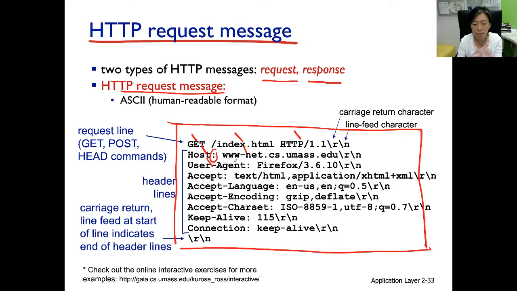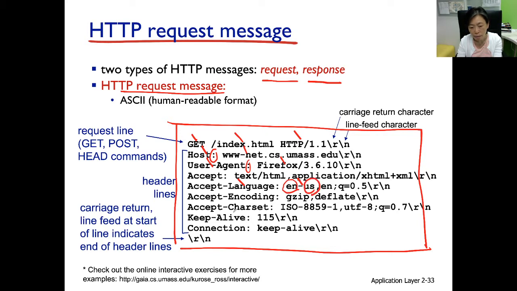User-Agent: again, Firefox. Oh, that's a web browser implementation, isn't it? 3.6.10. Oh, probably the version number of the browser, being a Firefox browser. And so, hey, Accept-Language: en-us, probably English, US type of English.